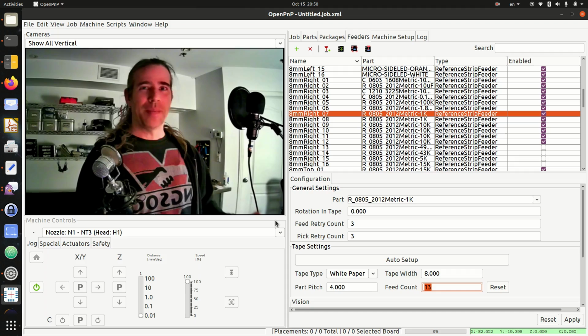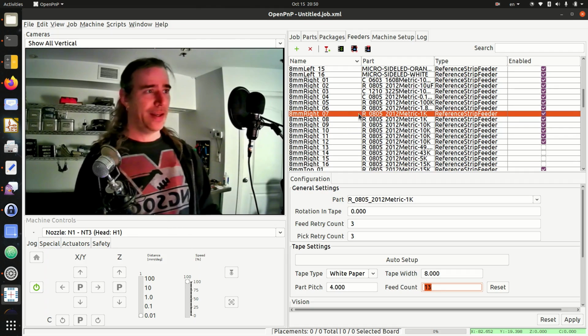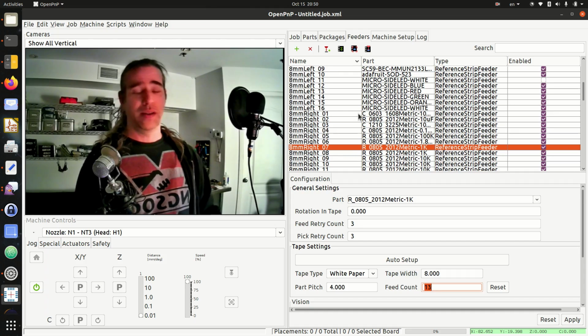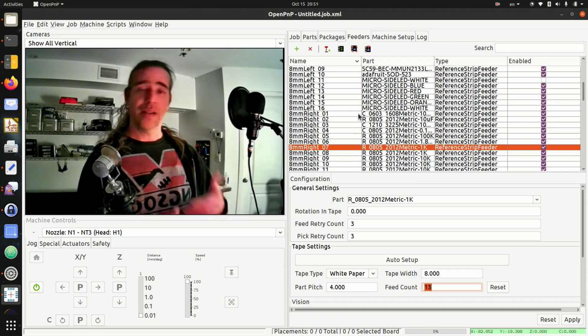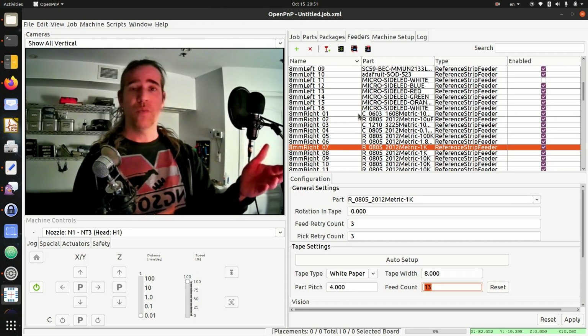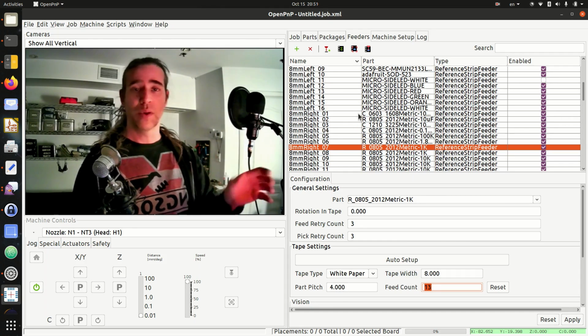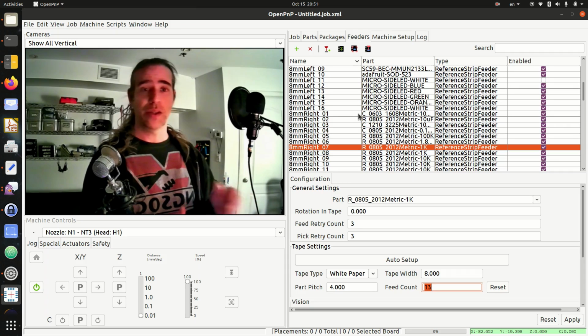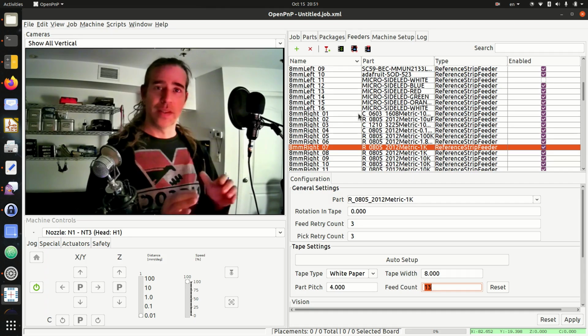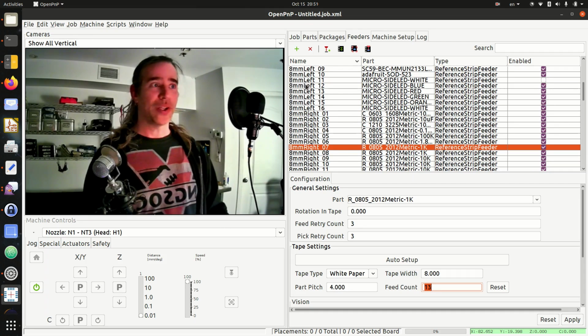But the real problem is configuring it. The initial setup is mostly stupid. I want parts that are used a lot to have multiple feeders. I want them to be closer than the parts that only have one component per board. So if there's 4, I'd like it to be closer so there's less travel, stuff like that. So I want to script that up, and this is going to be the way that we explore the scripting.